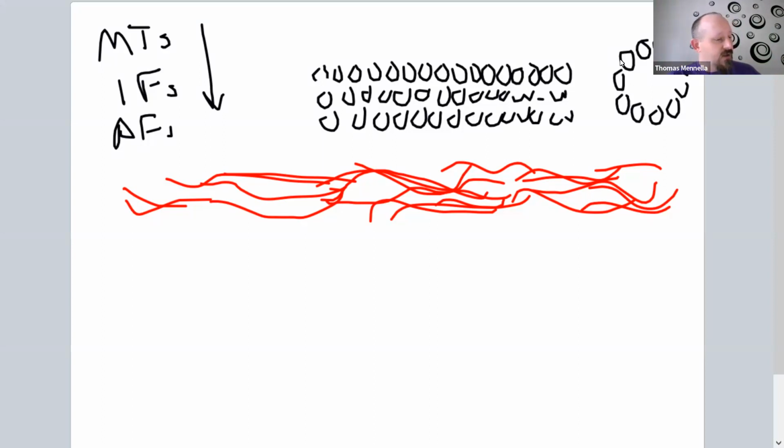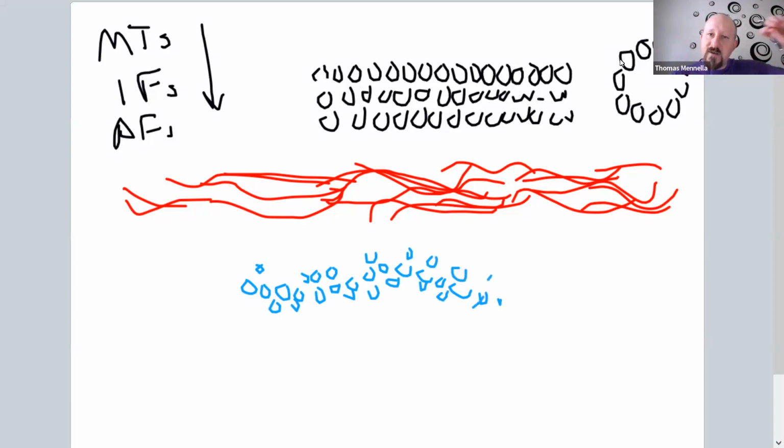And then the last are the actin filaments. The actin filaments, very crudely, resemble microtubules more than they do intermediate filaments, because the subunits of actin filaments, which is actin, are these more globular spherical proteins. We make one chain of actin monomers, and then we make a second chain of actin monomers. And as I'm drawing it here, we take those two individual chains of actin monomers and we basically twist them together like two twist ties. So it's not nearly as durable as intermediate filaments, not nearly as thick as microtubules, but has some elements of both.